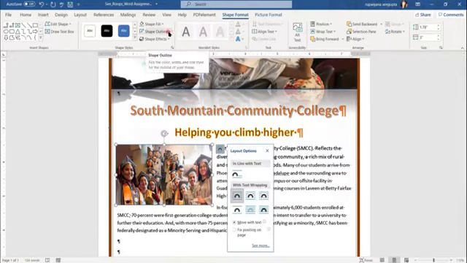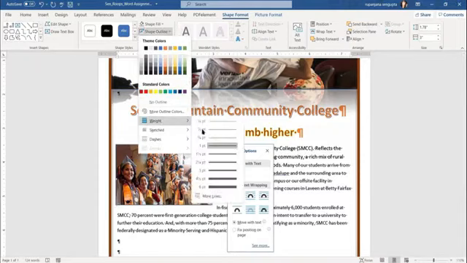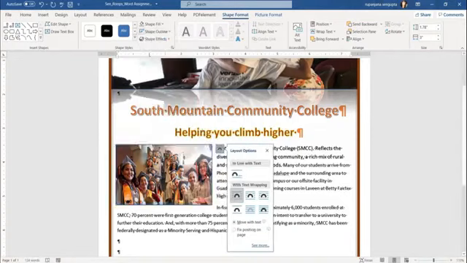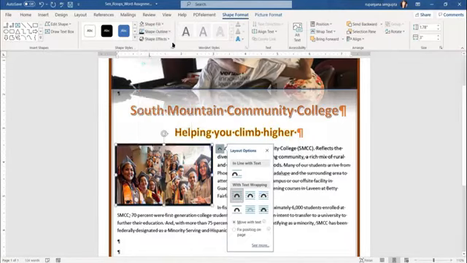We will go to Shape Outline and change the weight to 4.5, and then change the outline color to black, text 1. Also assign a bevel.